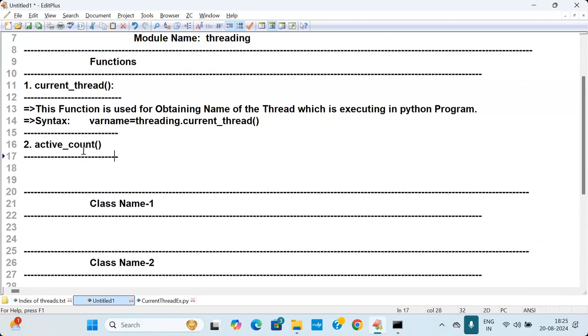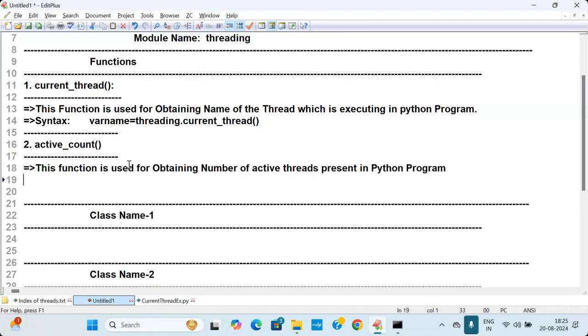Active count I need to go for. The name itself says it is to find the number of threads which are running. So I am writing that this function is used for obtaining the number of active threads present in the Python program.